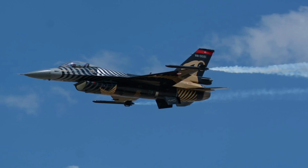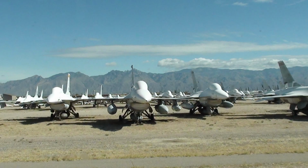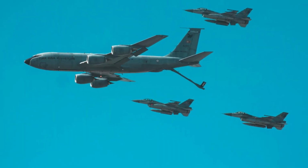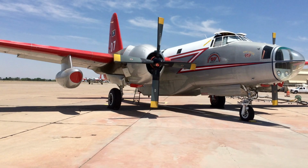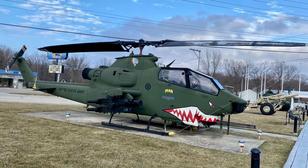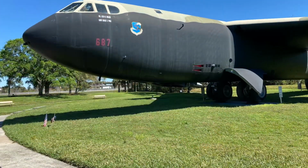As we will see, some airplanes held at AMARG are resold, but others exist solely to supply obsolete or out-of-production parts to the remaining fleet, keeping them viable to national defense strategies for years beyond production line shutdowns. Some will take on a second career in civilian life, while others will serve as museum pieces and static displays, protecting and preserving the history and heritage of military aviation for future generations.